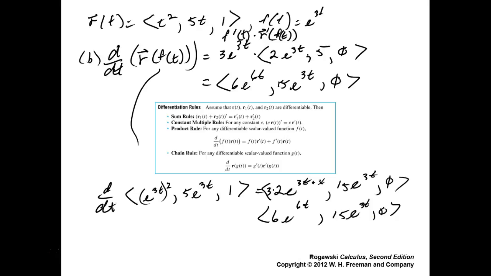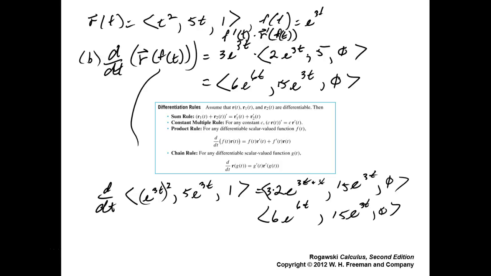And in fact, on this one, I think it would be even better to make this e to the 6t right there. Okay, and then it's a piece of cake. You know, you're doing the same thing. You're doing r of f of t. Everywhere you see a t, you put f of t in its place. And that, to me, is just easy to do. Some problems might be easier to do the way we did it there.